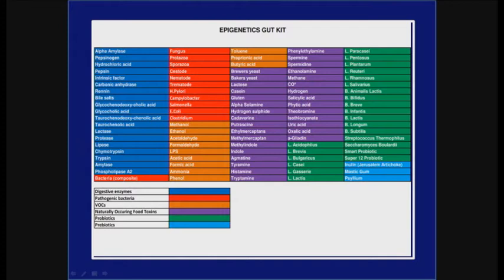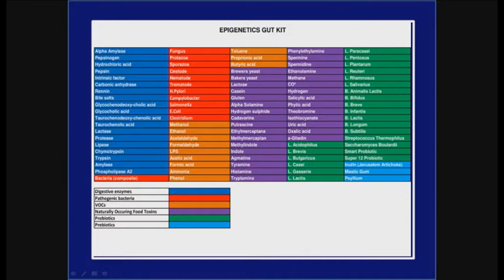And then we've got naturally occurring food toxins. These are naturally occurring substances which can be toxic, not allergies, but substances naturally contained, like isothiocyanates, etc., within cruciferous vegetables. And then we've got probiotics, an extensive list of 22 different probiotics here, and prebiotics, which we'll talk about, are the food that the probiotics eat and proliferate as a result. So that's the gut kit.